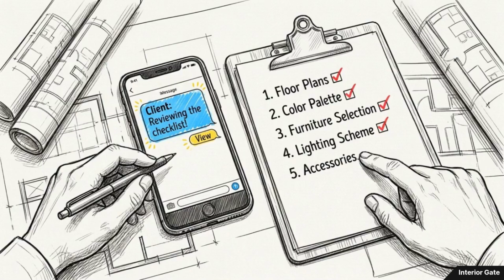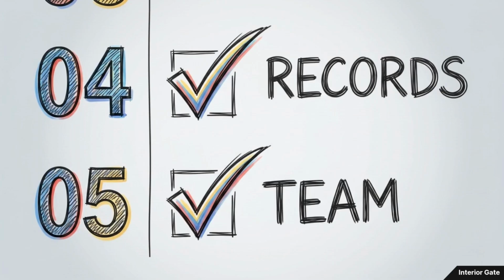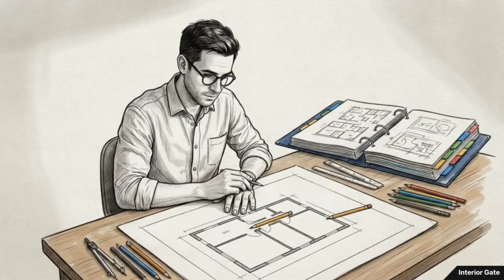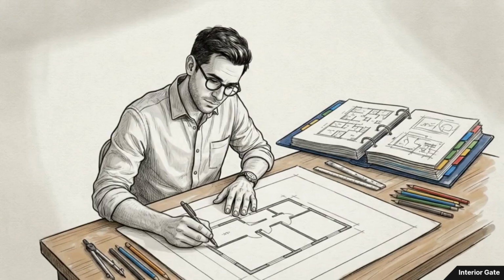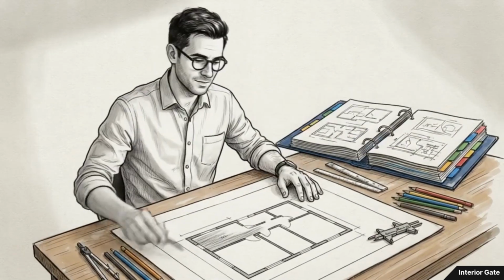Before taking action on any new request, run the decision through a 5-point quick check. Confirm if the expectations are clear, if the impact on the fee is visible, and if the client has a real choice, if the approval is documented, and if the rest of the team understands the next step. If any answer is no, stop to fix the process while the decision is still small. Visible business boundaries create a safer environment for the project, establishing a structure that protects the thinking behind the design.